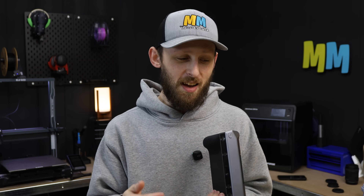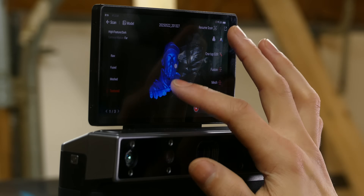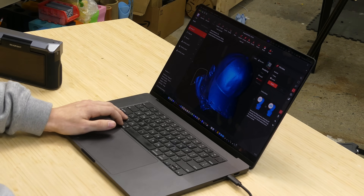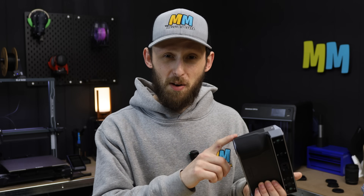With the scanner itself, we can actually edit our mesh and tweak things a little bit to get more clarity right on the scanner itself. My plan is to send it over to the computer, use Revoscan 5, and just tweak some of those settings so we can get the best possible outcome. The only thing I'm gonna do with the Polycam version is convert it from a GLB file into an OBJ file using an outside source. Aside from that, I'm not pulling these into Fusion or Shaper 3D to make any tweaks — it's just gonna come straight from the Revopoint or straight from Polycam.